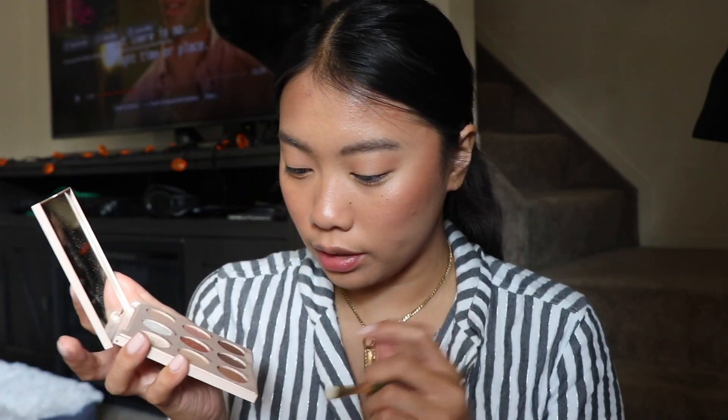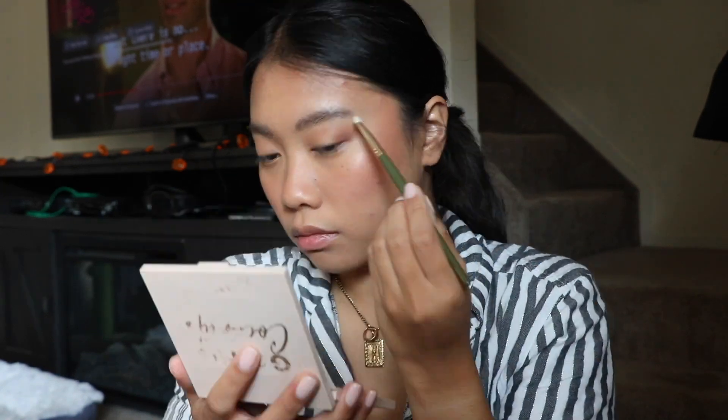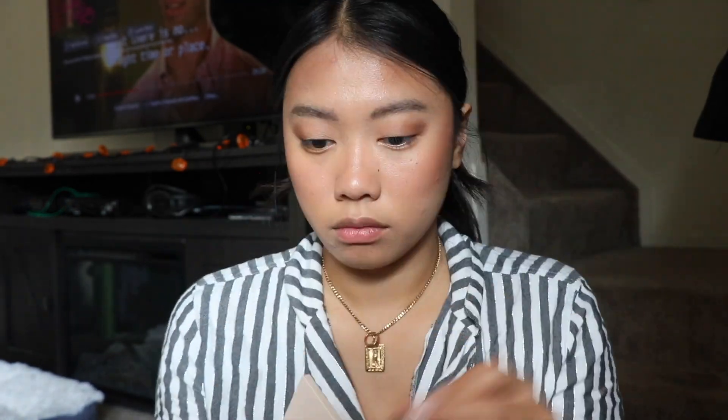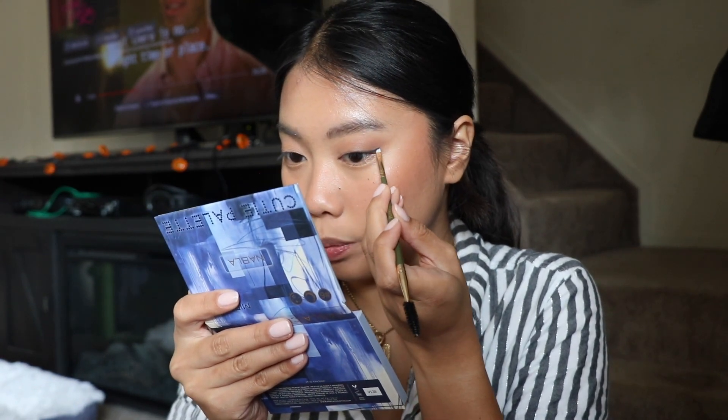And I'm actually going to go in with just a little bit darker of a shade. I'm going to grab this Get Crackin' shade — oh, that is super powdery. Tap off the excess. And I'm just going to go on the outer corner just to deepen this up just a little bit. So I also have this Nabla Cutie palette in the midnight variety. There is a deep blue here. I'm going to put this right along the lash line. My dress is like a navy color, so I think this would tie in the look. I'm not going to go super heavy with it — I'm going to try and just do like a little baby shadowing.